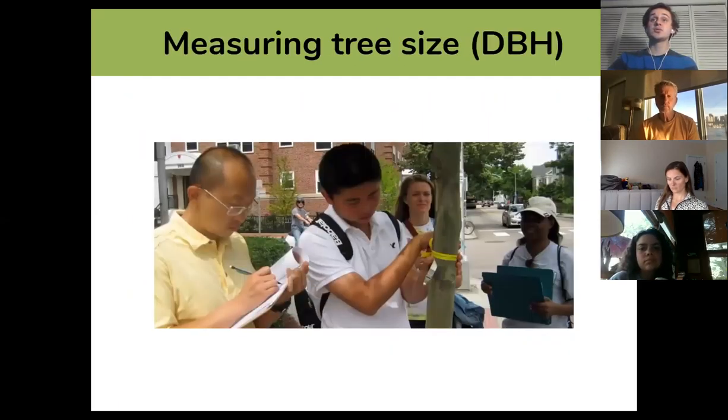So then once you find the species and you select how confident you are in it, it's time to now measure the tree to see how big it is. To do this, we measure at a very specific point on the tree called diameter at breast height. This is 54 inches up the tree, starting at the base where it meets the ground and moving up. You can see here we have a volunteer measuring this tree at 54 inches up the tree.